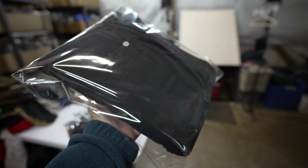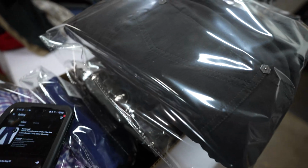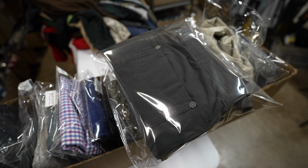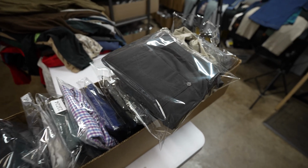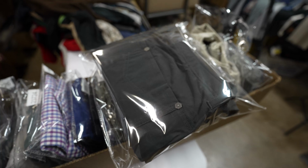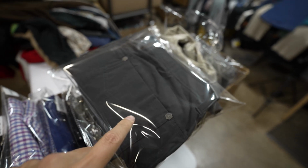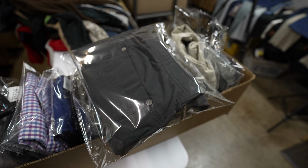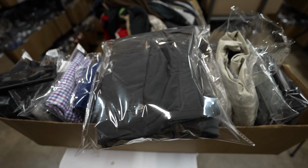These are some Mountain Hardwear fleece lined performance pants, and the model is called Umalino fleece lined cargo pants. They were listed last week, and they sold on a best offer of $28 plus shipping. This is a brand that I really make an emphasis to look up the style code to add that model number into your titles, because I do really believe that it helps sell these items a lot quicker.